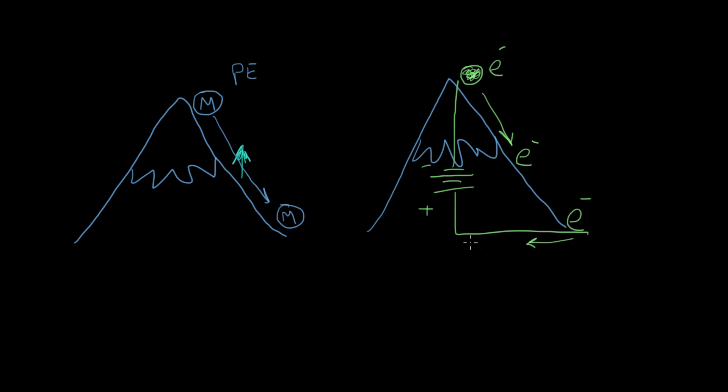And eventually it's gonna return to the bottom side of the battery. But the same thing. This is the image you have in your head when we hook up a circuit. Along the way, I can put in different circuit components like resistors or capacitors or anything like that, and I can make this electron do work and bump into things as it goes down.